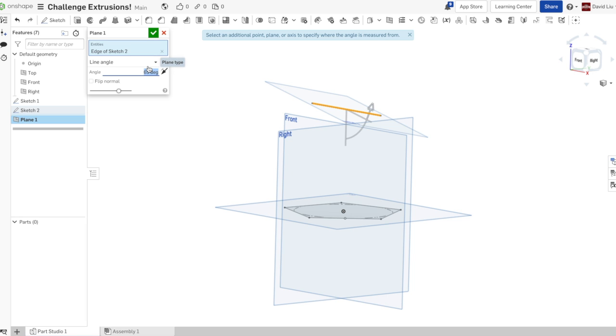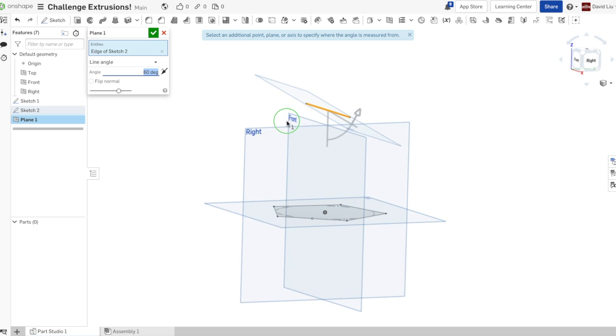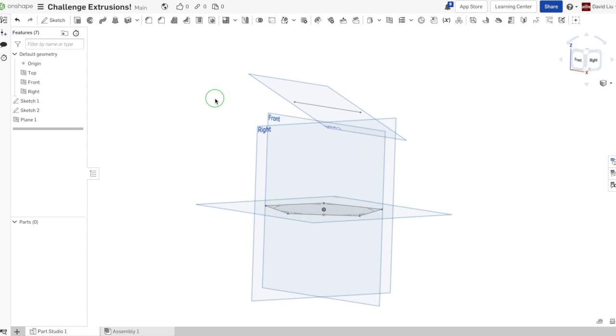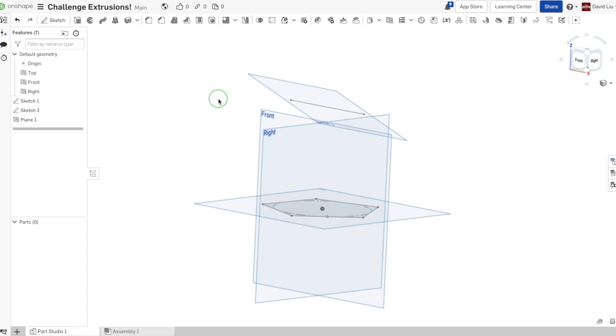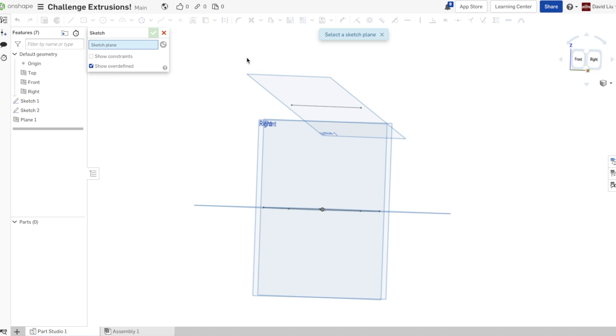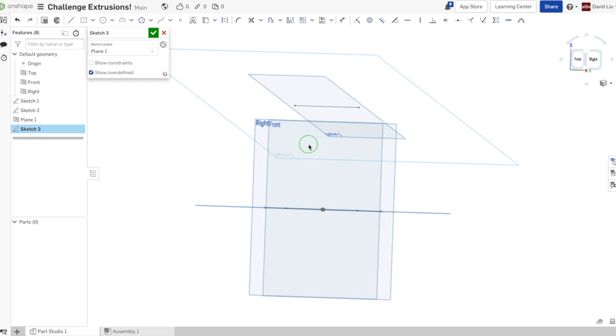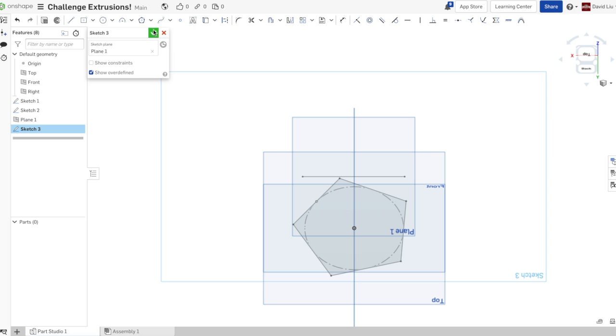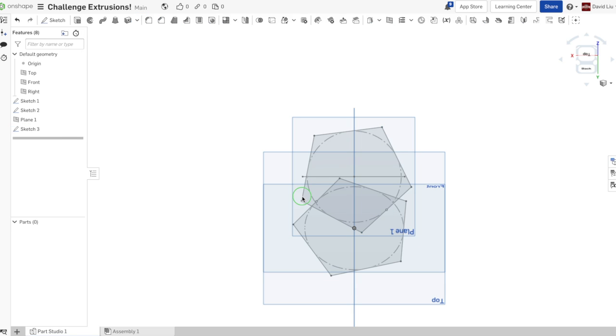Okay, let me just change it back to 60 degrees, which will give you that slightly slanted angled plane. So now let's build off of that plane. Similar to the other three planes, instead of sketching on those elementary planes, we can sketch on our fancy plane that we just made. So sketch, click our plane 1, and go up here, press N, and create another polygon, also of 5 sides, called a pentagon. Okay, and then click finish.